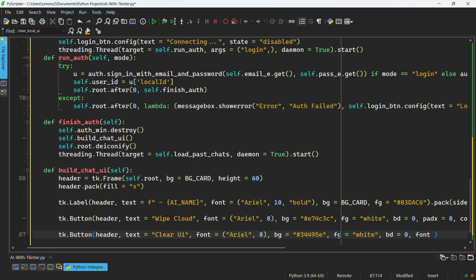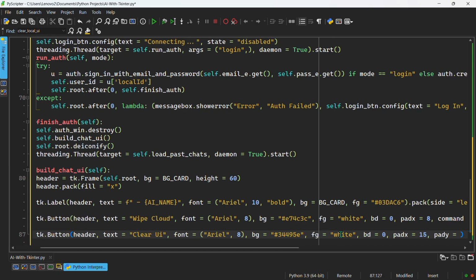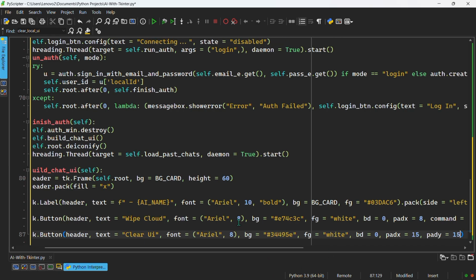And the next thing we're going to need to do is actually add padding by typing in PADX, and padding X is going to be set equal to 15, and padding Y will also be set equal to 15. But let me just change the font size a bit and say this one will be equal to, let's say, something like 11 pixels, just like that. Then the background and everything else is set correctly to how it's supposed to be.